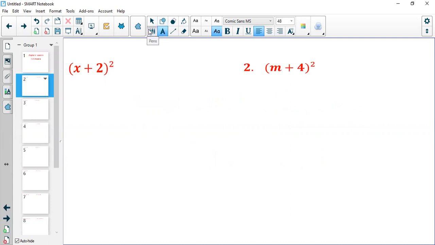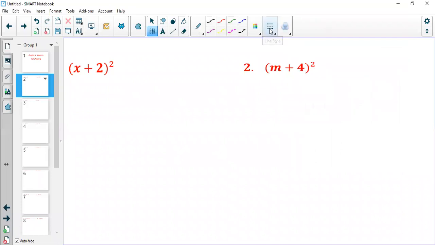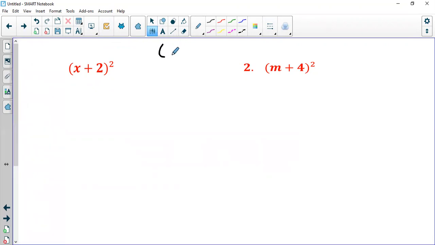Question number 1 says x plus 2 whole square. Now in the lesson we have already learned some formulas for solving these kinds of questions, right? So the formula for this is going to be, let me write it down here, and I'm not going to write it every time. This is just because you have to understand. So this is going to be (a plus b) the whole square equals a square plus 2ab plus b square. Now before you start, just make sure that this is in that form, else you won't be able to solve it. So let's start doing this.